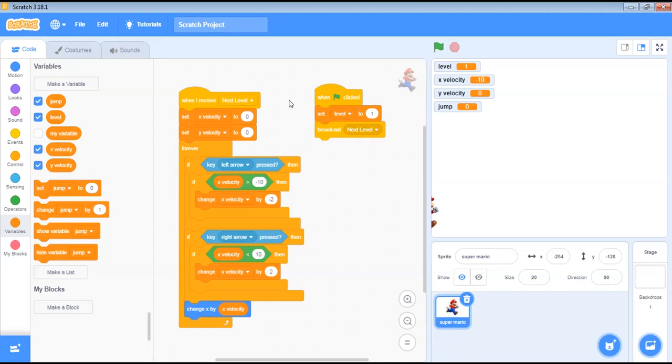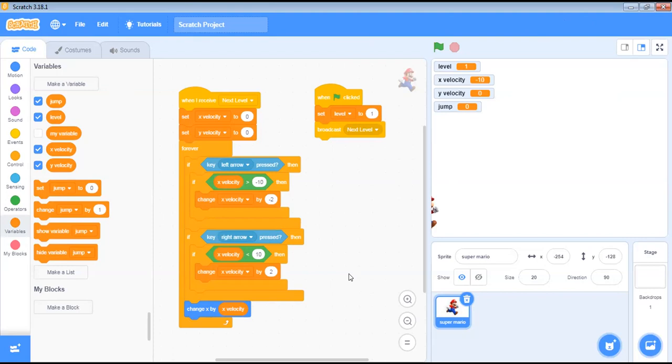So now that you've done this, this just glides. It doesn't have that walk effect, and I doubt your sprite will be able to walk. Do you know why I'm saying that?